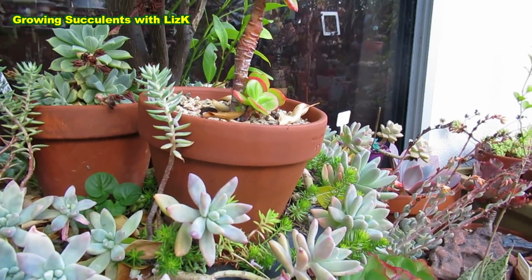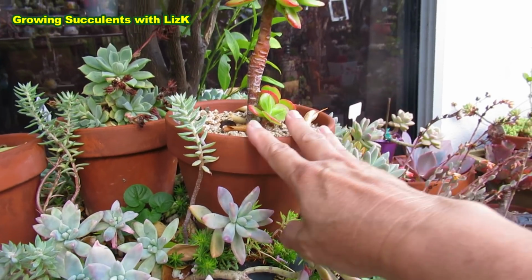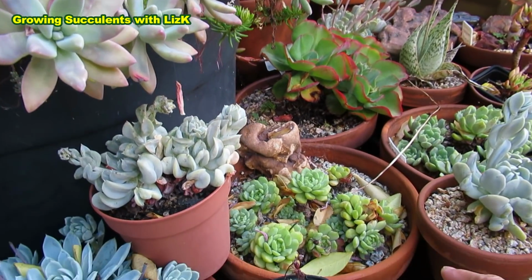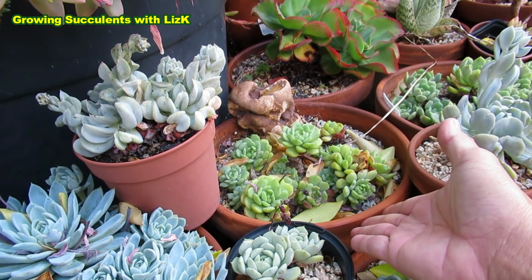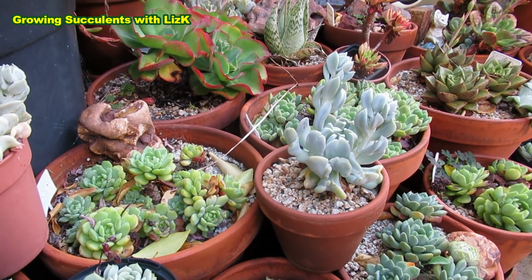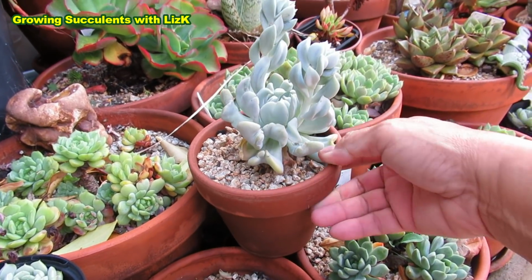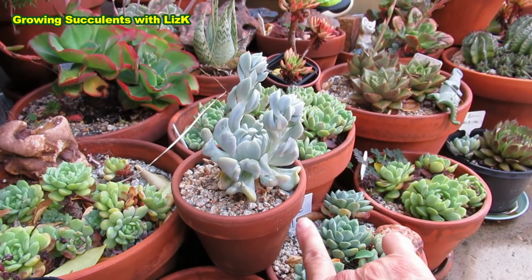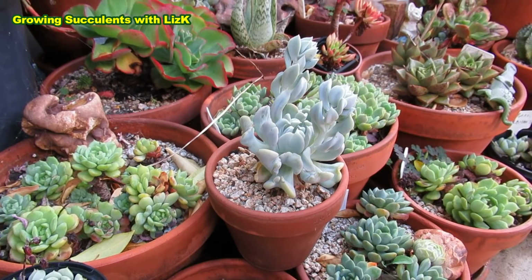There are different sizes of terracotta pots. Now this is the 17 centimeter, which is the standard. Unless I have a big plant, then I use the 25 centimeter here. But the smallest pot that I use, if I do go away, is this 12 centimeter, these ones. For the tiny terracotta pots, smaller than 12 centimeter, I prefer not to use them when I'm going away.